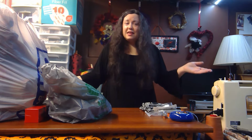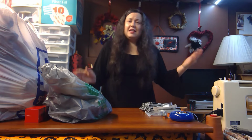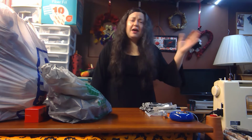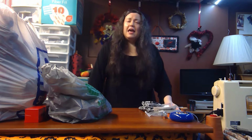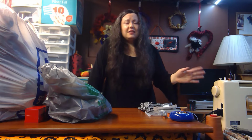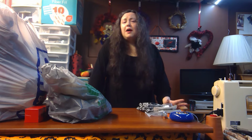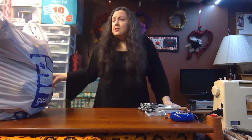I'd had previous encounters with my iron getting leaky, and I happened to mention it to my mother, where do you get a good iron these days? And she said, oh, I have a second one I'm not using here, take it. And it's been sitting here in this pile. And now I need it to do some of the nice finishing touches, the final press on my Halloween mystery sewing project. A few months ago now, in the summer, I was at my parents' and I got some supplies.